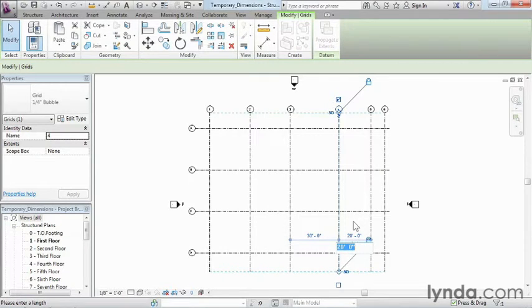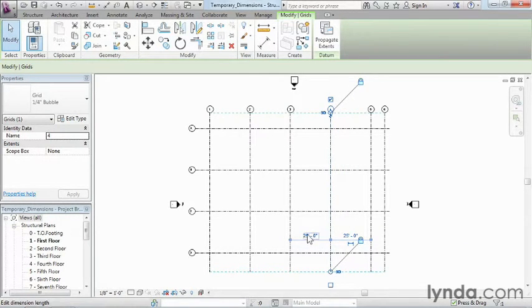Now, in this case, I actually like the 25-foot spacing, so I'm going to go ahead and change this to be 25 foot. So this is 25 and 25 foot again. Now, something else to know about these temporary dimensions is that they don't necessarily have to go just to these spots that we're currently looking at. But in order to be able to adjust this, let me show you something else.